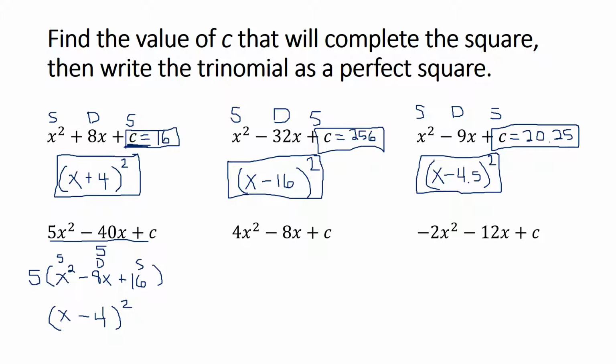Now, the only difference is I haven't worked my way back up to the original row. Remember, in that first step, I divided by 5. So what I want to do here is I want to multiply 5 times 16. So that missing value from the first row, 5 times 16, is 80. So the number that I was missing in the beginning is an 80. And your perfect square would look like this. Remember that 5 does not disappear. It just stays out in the very front. So when you divide it by 5, it just camps out in the front.